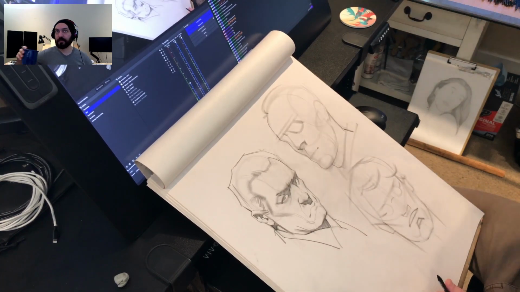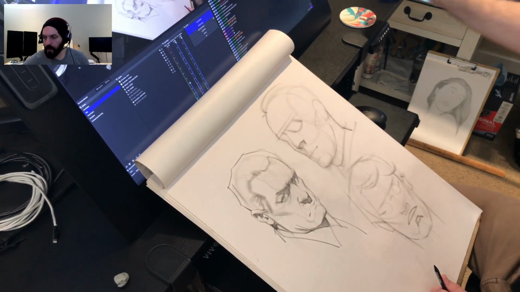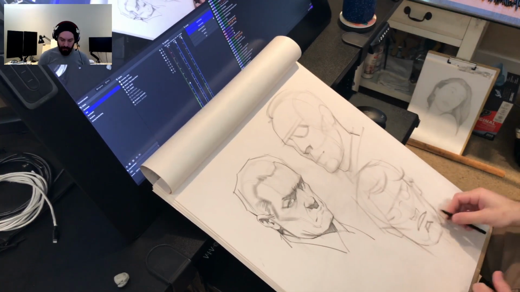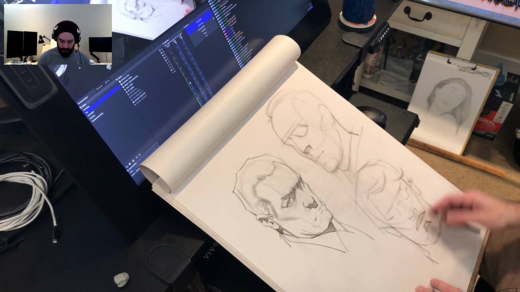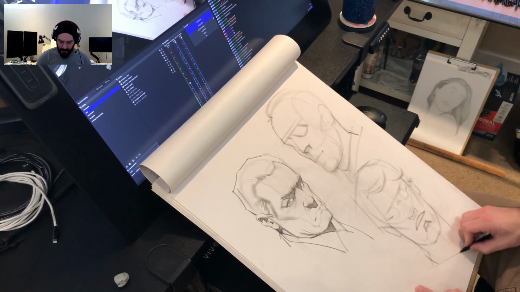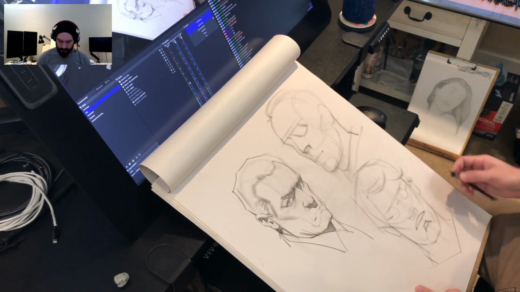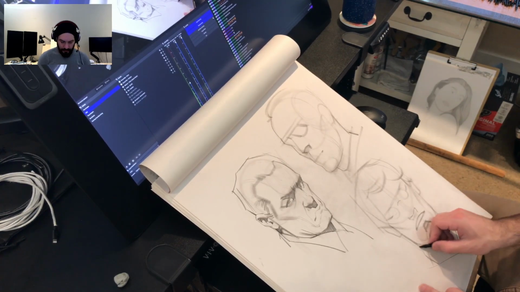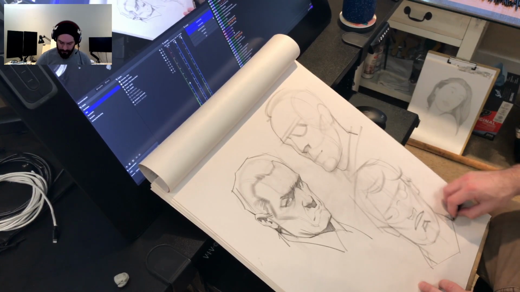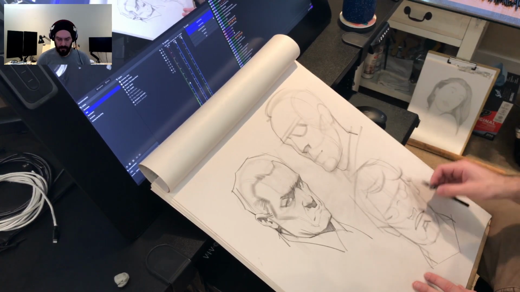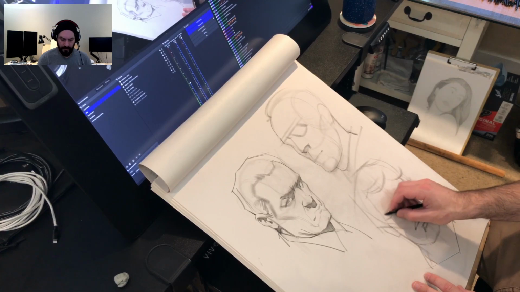Get the eye socket shape in more clearly. It's supposed to be a shirt, but okay. Halftone.